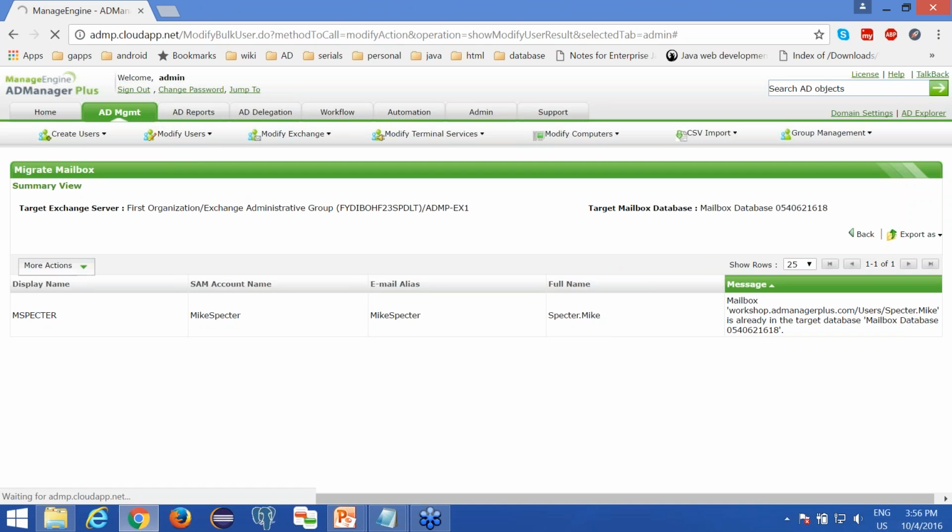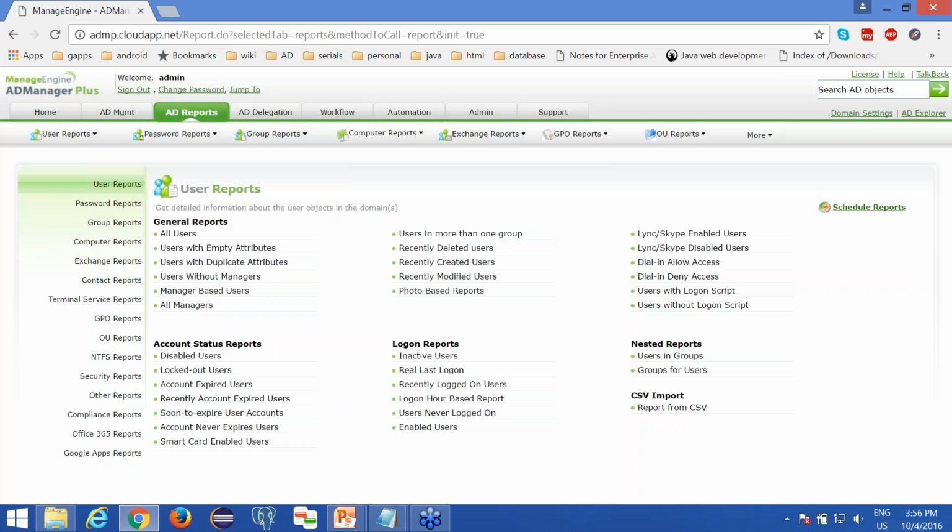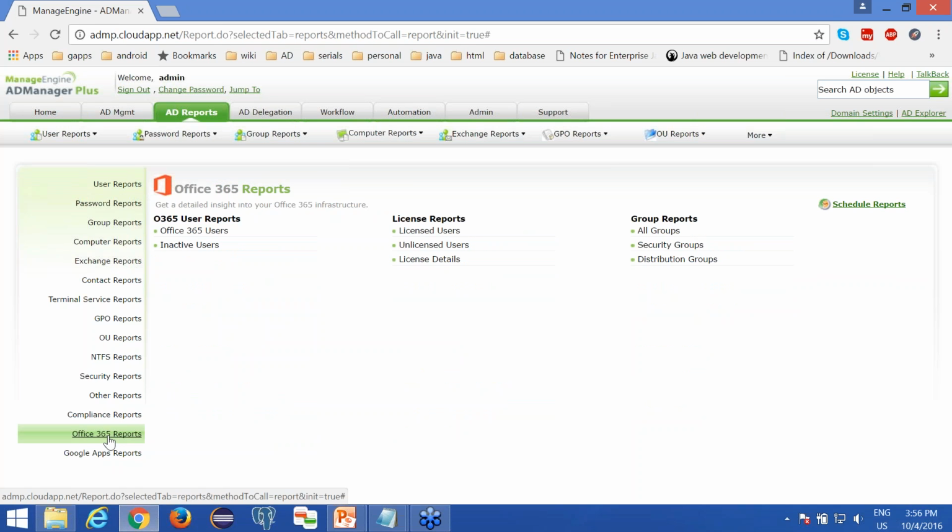This is where you can get an insight about all the objects present in your Active Directory. As a first step, I need to find the inactive users present in the Office 365 environment. Go to AD reports and then choose Office 365 reports and then choose inactive users.